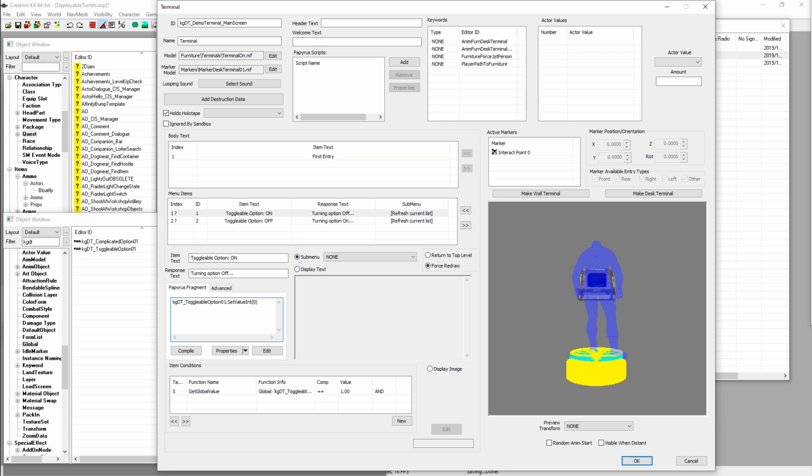So as you guys saw in our previous lessons, this should be a very simple thing to understand. The thing on the left is we're using the dot notation to call this function on it, set value int, and then our argument is 0. So we're setting the value of this global to a 0.